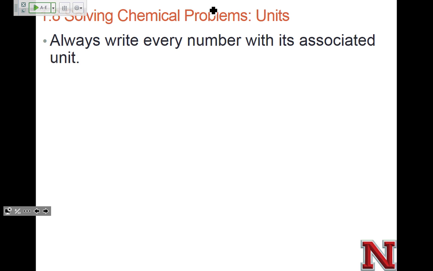So even if we're in the same type of units, in this case mass, we still want to know what we're talking about. And we'll see that in chemistry because we will be looking at figuring out theoretical yield. So we'll need to know, okay, if I have this amount of sodium hydroxide in moles, how many moles of potassium hydroxide will I form? So that's two different things, even though they're both in moles. So not just following your units, but following your units of what is going to be really important. So we want to write every number with its associated unit, and if it's appropriate, what it is.